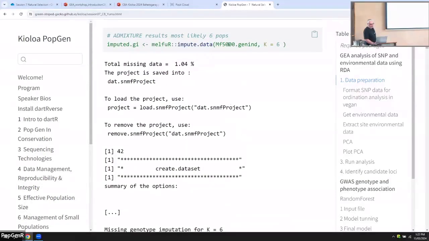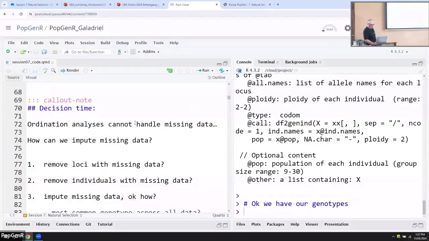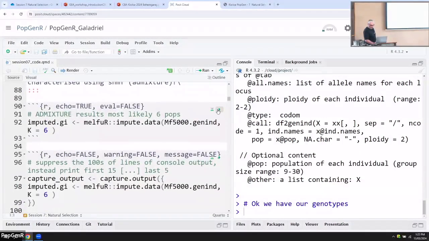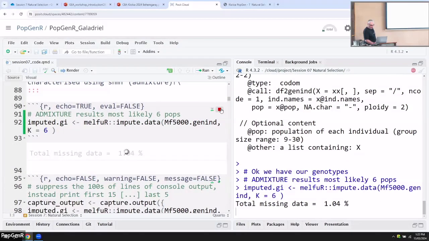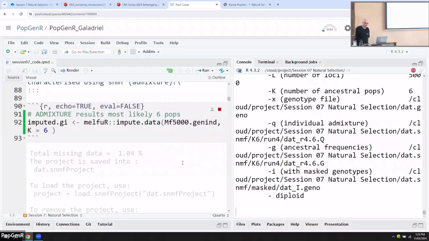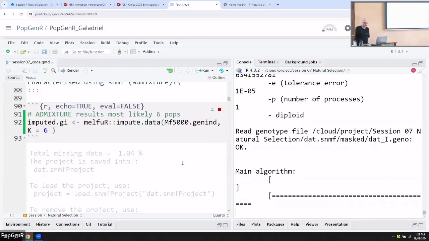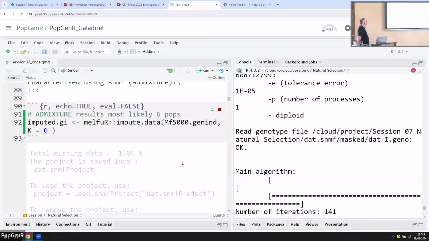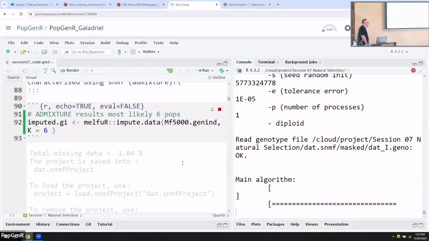We knew that k equals 6. So if we run that, you'll end up with a data set, it'll just take a couple of minutes. So we had about 1%, I think, missing data before, and we're going to end up with a data set with no missing data.